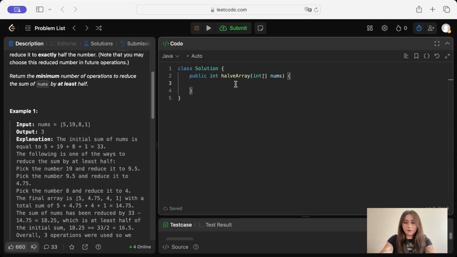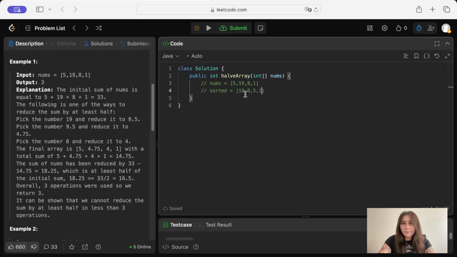So if we take a look at example 1, let's say we sort this, just so that it's pretty easy to see what's going on. If we always pick the biggest number, we start with 19 and then we halve 19, then we get 9.5, and this becomes 9.5. The number of operations is now 1.